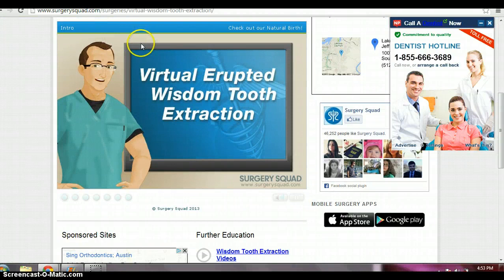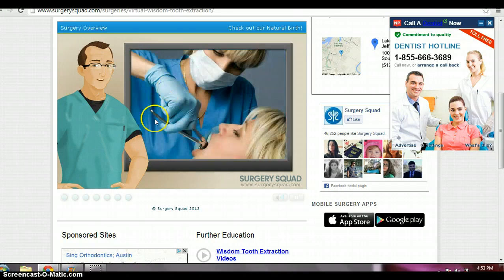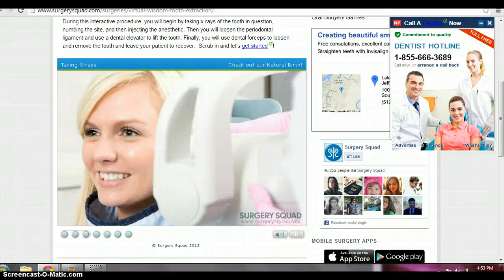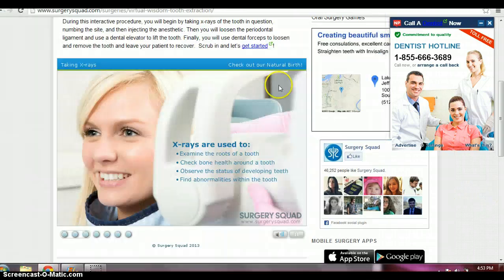Welcome to Surgery Squad's virtual erupted wisdom tooth extraction. I'm Dr. Jeff, and I'll be walking you through this procedure today. X-rays or radiographs are essential, low-cost diagnostic tools used to examine a tooth's roots, check the health of the bone surrounding the tooth, observe the status of developing teeth, and locate abnormalities.